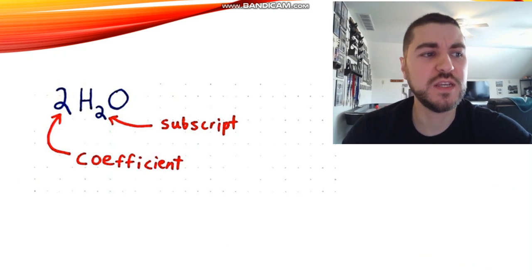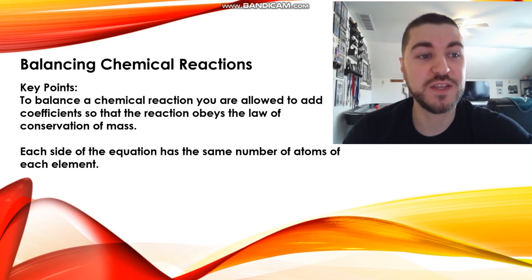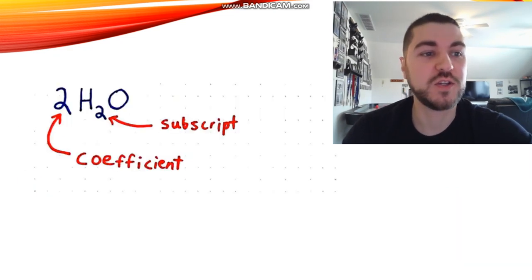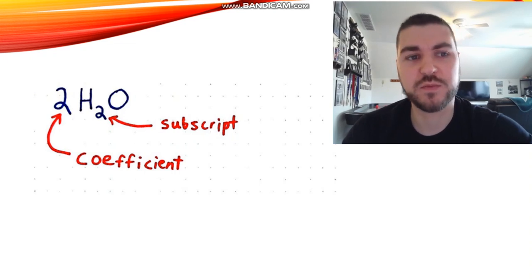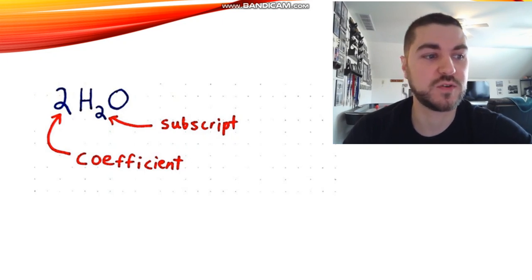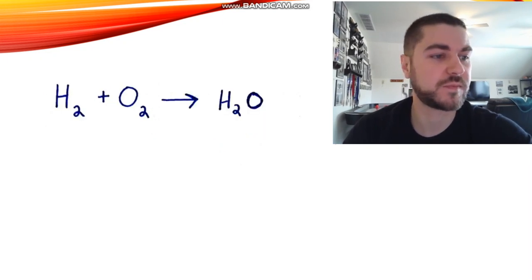Now, since we did use the term coefficient, I just want to make sure that it's understandable what that is. So a coefficient is going to be a number placed out in front of the formula for the chemical. And this is not a subscript. Subscripts are written kind of below each element symbol. So again, you need to make sure that you realize we're adding coefficients, but we are never going to distort or change the subscripts for any of these chemicals that we're trying to balance or any of these atoms.